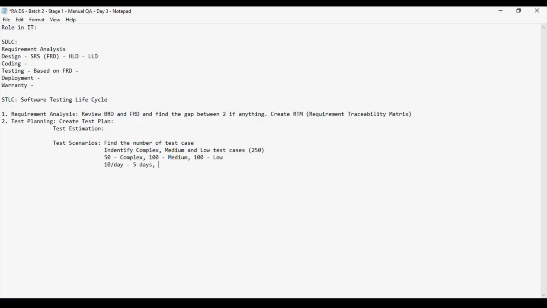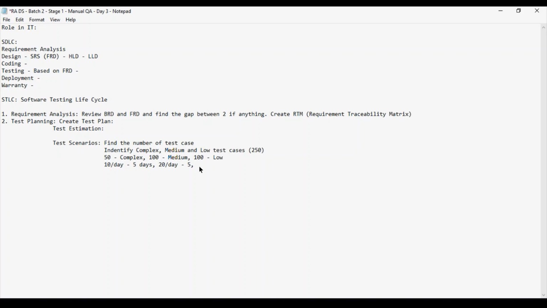And then suppose for the medium ones you have 100, and if you are executing 20 per day, just an assumption I am putting, then you are going to take another 5 days. And suppose for the low complex test cases, you are going to execute 30 per day.